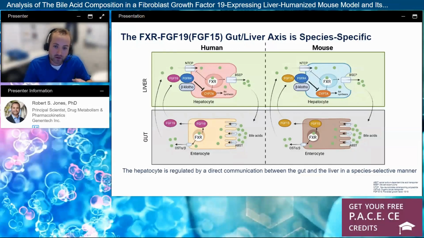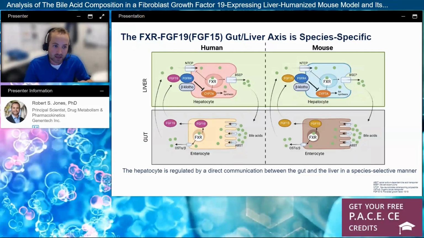And that represents a problem in particular because human enterocytes generate FGF19, which is able to interact with FGFR4, thereby inhibiting CYP7A and attenuating and normalizing bile acid regulation. So this particular protein, FGF19, is very important in terms of regulating bile acid pathways in human hepatocytes. But in the mouse, there's an ortholog, FGF15, and that's not able to bind to the human hepatocytes and thereby regulate these bile acid pools.